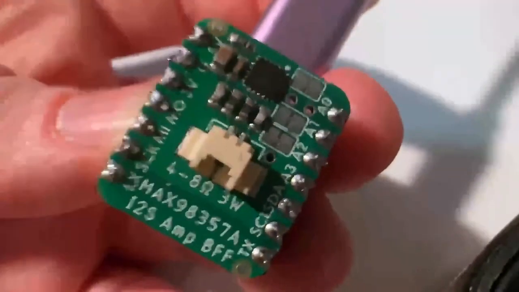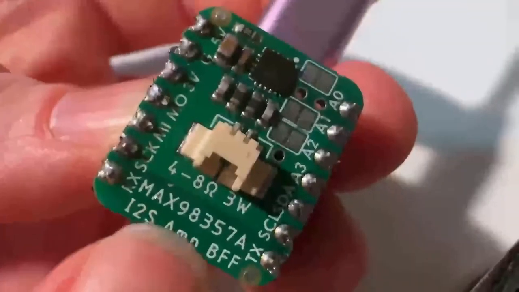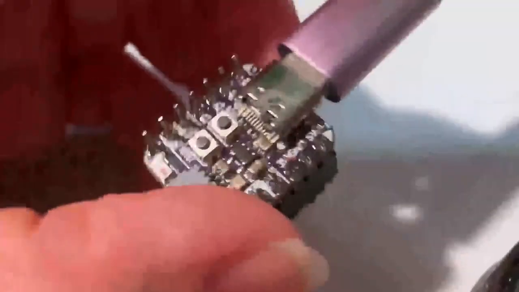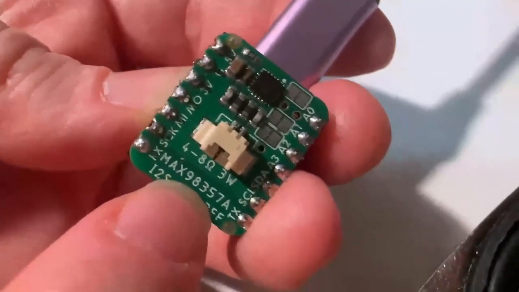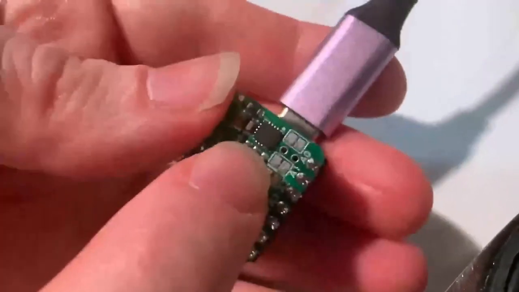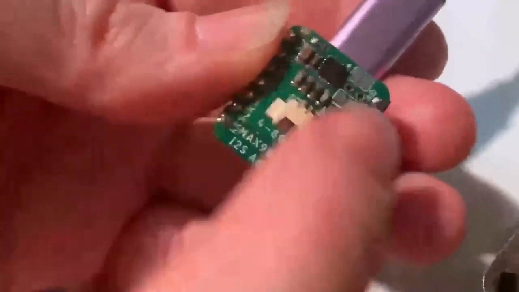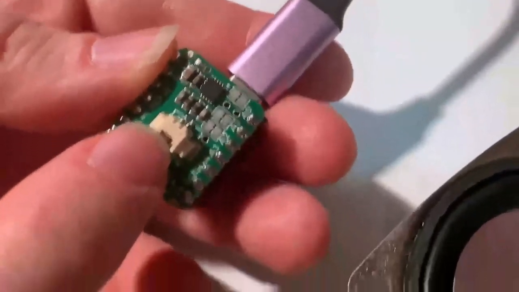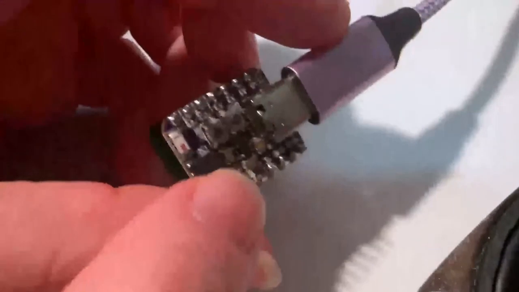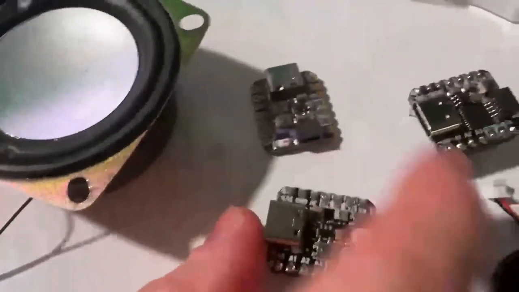Hey lady, what is this? I'm testing out this new I2S AMP BFF for QtPy boards. This one has a MAX 98357, which is an I2S 3-watt amplifier. I love it because it's just a couple passives. This chip, connect three pins to the I2S peripheral, and you're ready to go. And this is our QtPy boards. You've got them in all sorts of varieties, SAMD 21 and RP2040 and ESP32 S3s. This is an ESP32.